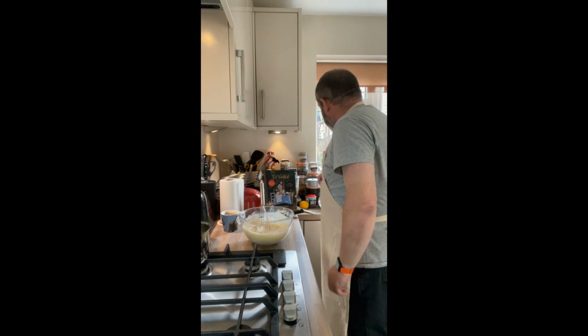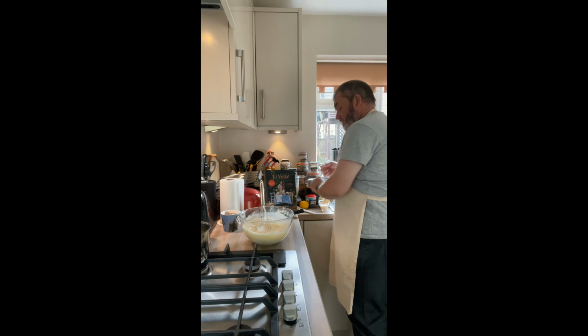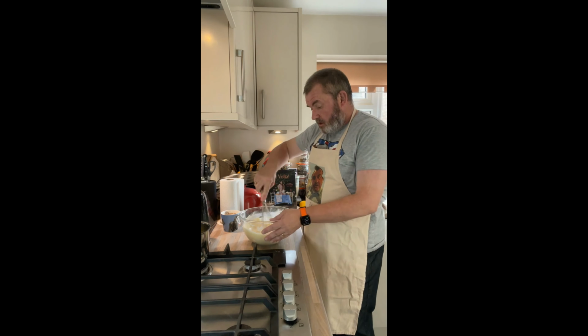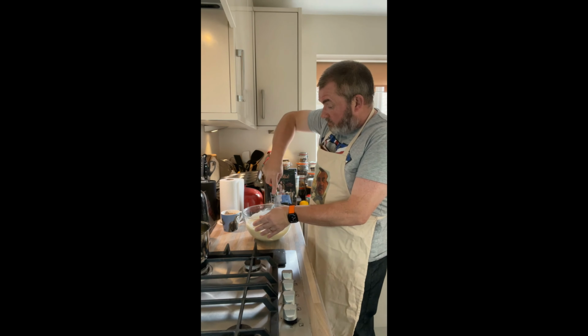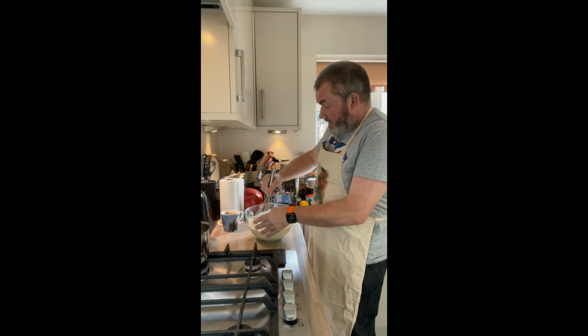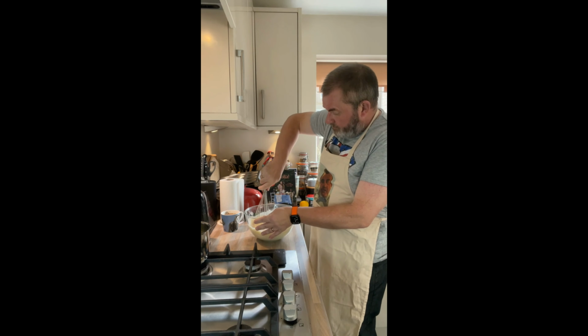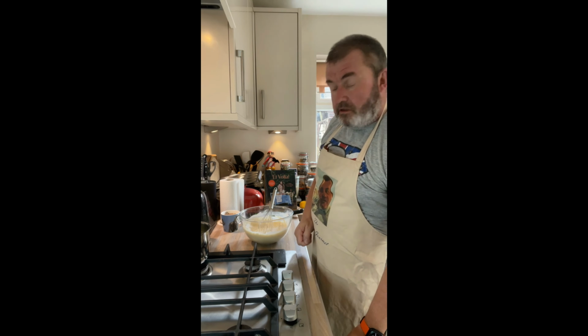Now, I said to you I'm just going to add a little pinch of salt, simply because I'm not using salted butter, which is unusual really, because most recipes all say add unsalted butter. I'll have to have a look actually. I don't know whether perhaps that's a French thing, perhaps they just do use salted butter.